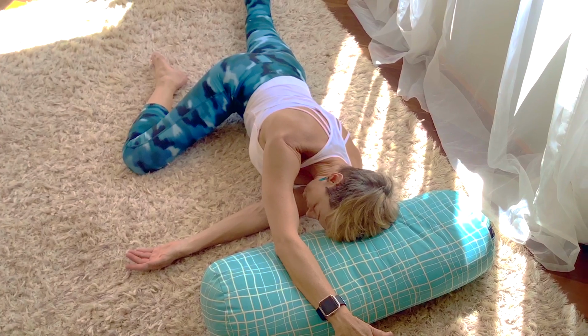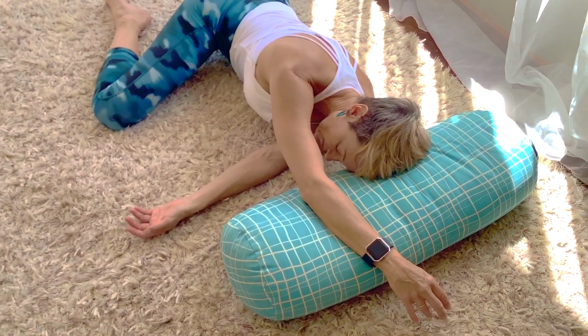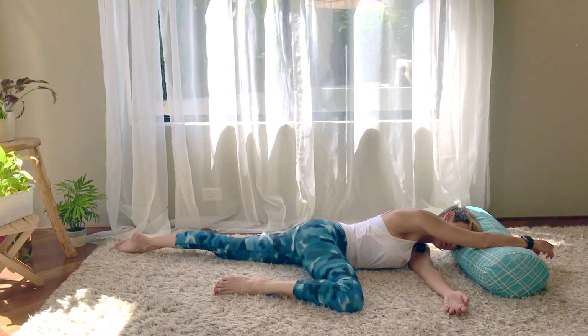Again, working on relaxing, using the bolster to feel that foundation of support. Something that we all don't feel all of the time. Maybe you're looking to family or friends for support and it's not happening, but you can really look around you for nature. So the floor itself can support you all the time.